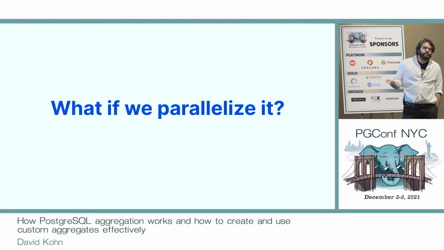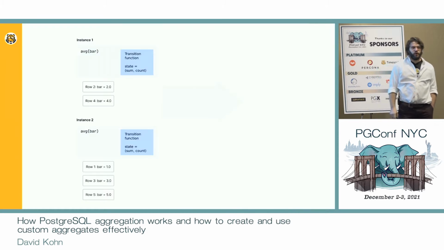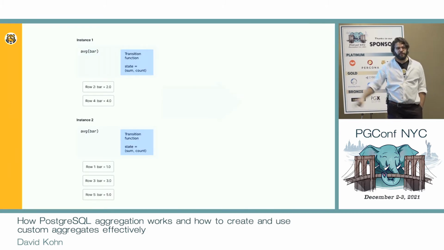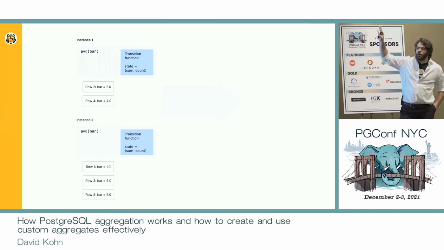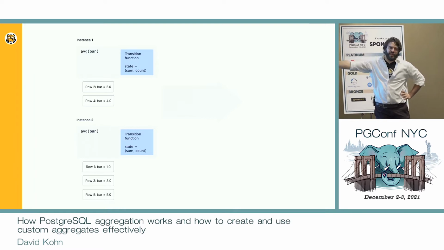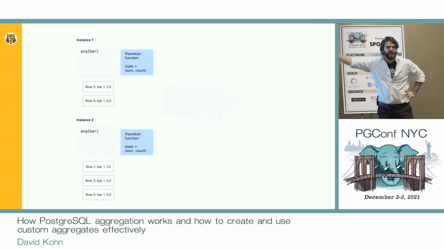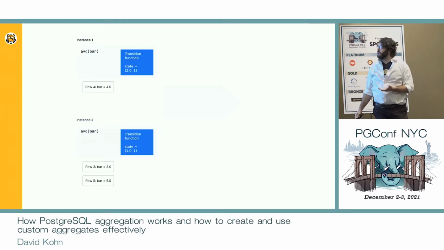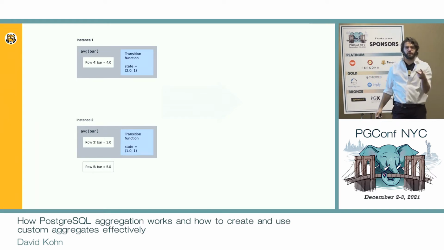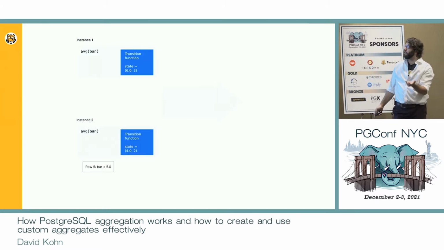So one thing that we could do, or not necessarily optimize it, but make that cheaper for the user, one way to do that would be to parallelize it. Okay, so now what I'm going to do is 5 rows because 3 rows with parallelization is even a bridge too far for me. So we've got 5 rows here, and we've got 2 instances of our kind of arrow representing an aggregate. The rows, as they move through, we're going to update the transition state for each of these, using the transition function. So we have 2 instances of the transition function running now. That's going to reduce the time that it takes for the user to see the calculation.